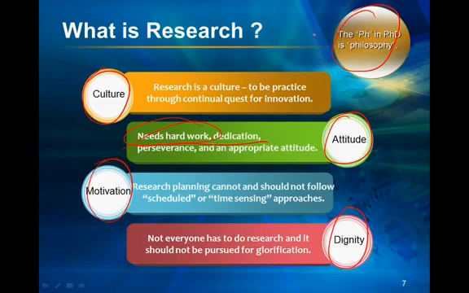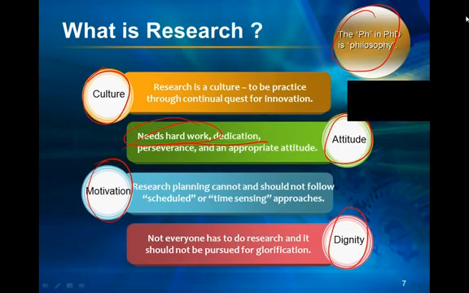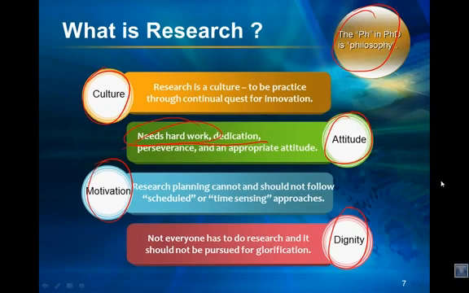A successful research, and by successful research, what I mean is, it's not that what you are trying to solve you are able to solve. That is, you do research and you enjoy doing it. That's when you can call yourself a successful researcher. Okay, so let me pause over here for 5 minutes, and during that time, feel free to write down or text your questions, and I will address them once I gather all the questions.